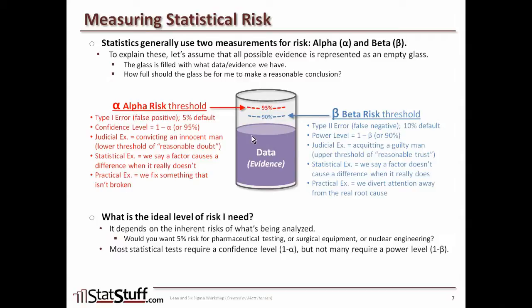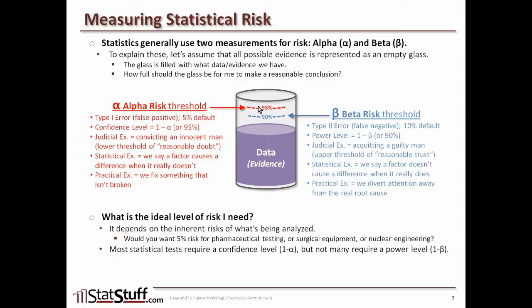However, at the same time, if we do have enough data that tips us over the 95% threshold, then that's reducing this alpha risk. And that's a good thing in the sense that we have a whole lot of data to give us confidence that we're really convicting the true guilty party after all, because we're reducing that risk as much as possible.